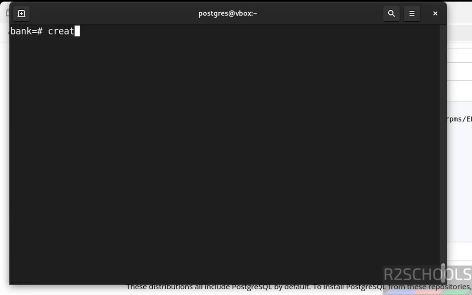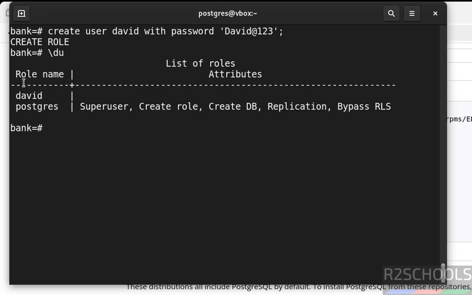Now we will see how to create a user. Create user. We have successfully created it. Verify again. See, the new user David is created. Now we will connect to the PostgreSQL server with this new user. So exit from the current session by using \q.